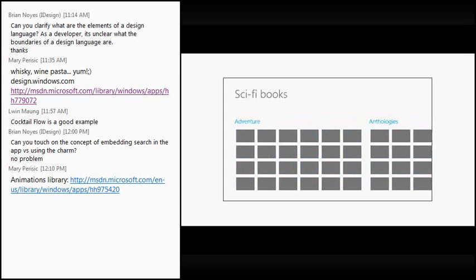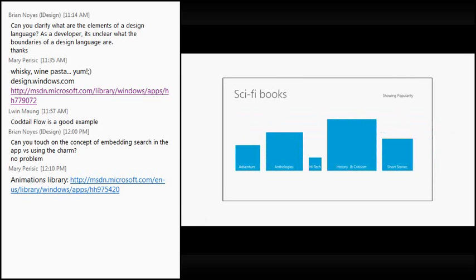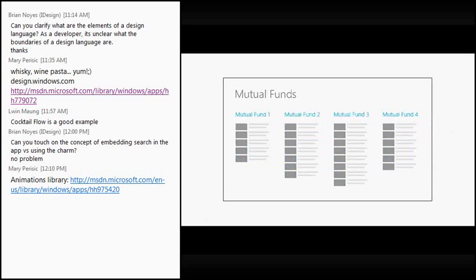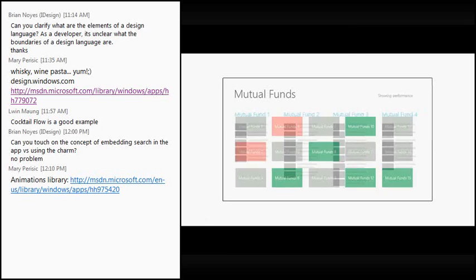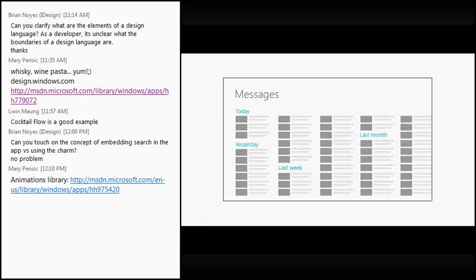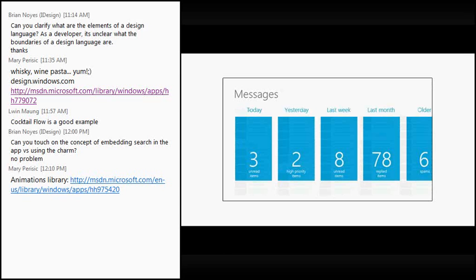Let's say a bookstore. I have adventure books, anthologies, and so on, different categories of books. I pinch out the zoom, and maybe I can have a bar graph representation of the quantities of books in each one of those areas. With mutual funds, if I pinch out of all these securities, I not only see my funds or my categories of funds, but I also see their performance in real time, whether they're up, down, or flat, represented by gray, red, and green. Messages, say Twitter messages, Facebook messages, emails, and so on: maybe when I pinch out to a semantic zoom, being much more than zooming out, I'm showing a number count across all.